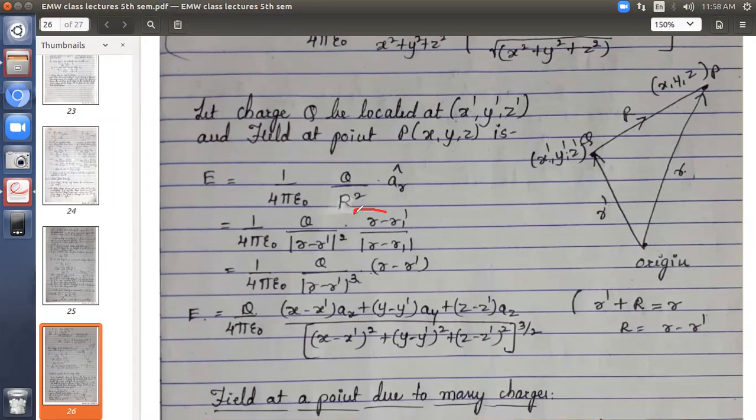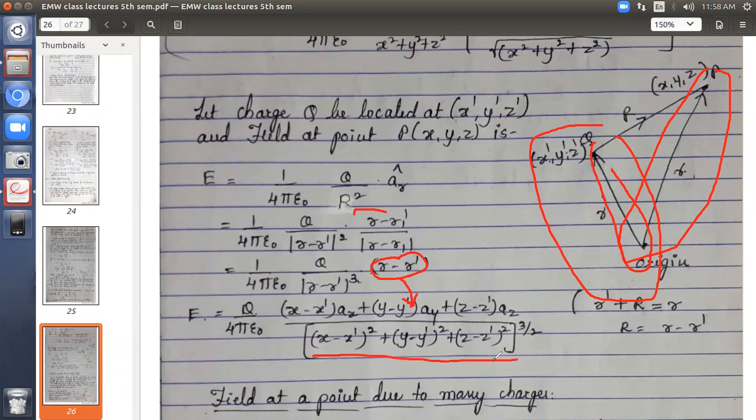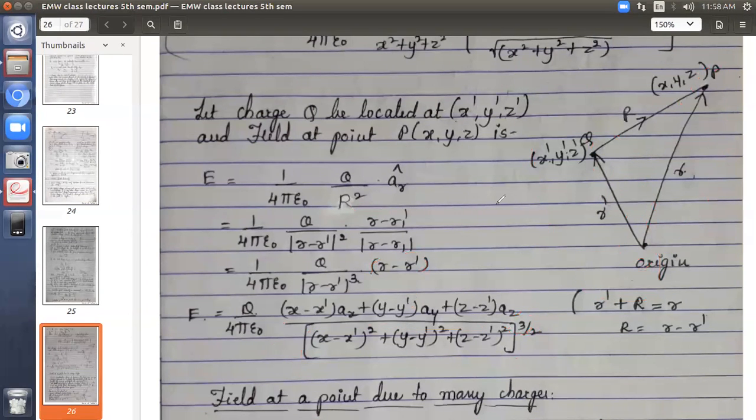I hope you understood how to find r minus r dash. It is these two position vectors. First you find the distance of these two, then find the distance of these two and subtract. You will get the numerator. The magnitude you have to write in the denominator. Denominator power is 3. Actually, it is the square root of this. This square root is nothing but 1 by 2. So that 1 by 2, I have covered here, 3 by 2 as a whole, the power. No doubts till now?